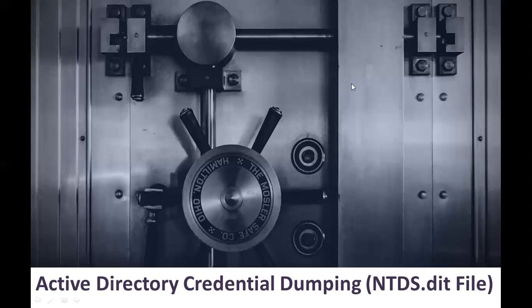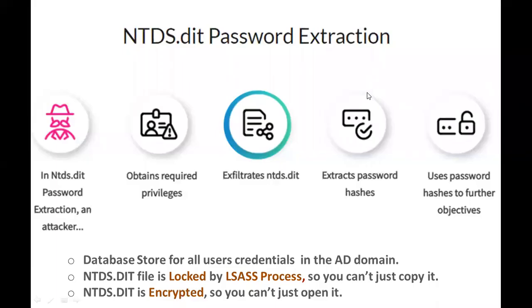The Ntds.dit file is basically the Active Directory database file that is used to store all users' credentials in the domain. So all the resources that are managed by the Active Directory are stored within this file, including credentials of all users. The NTDS file is also, by default, locked by the LSASS process in memory. It is also encrypted by a boot key, so that you just can't open it directly.